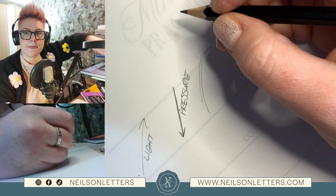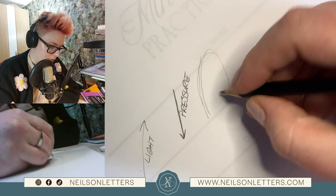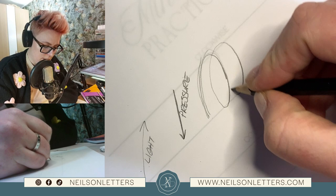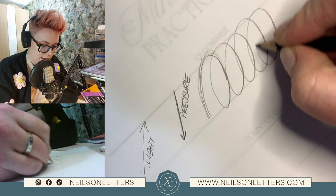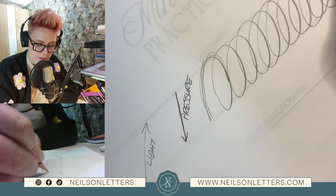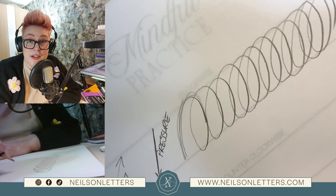So when I say we're going to do some ovals, we're going to do ovals like this. Away from us is light, and then we're going to come towards me. There's going to be pressure. I'm trying to do just ovals, at what I would think a 55 degree angle would be. It doesn't need to be specific. When you're doing warm-ups, it doesn't need to be beautiful. This is for you. This is for practice. I'm the only one on the internet showing what my practice pages look like, not you. Don't worry about it. Don't stress.